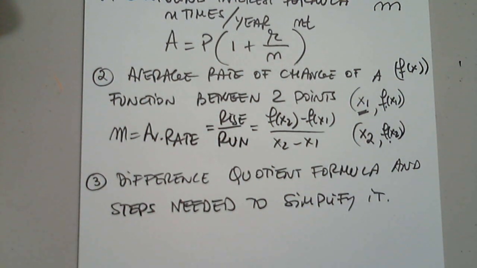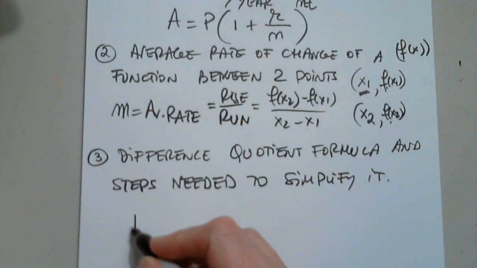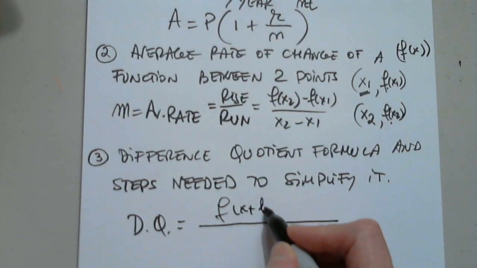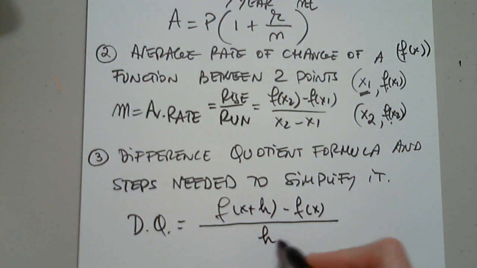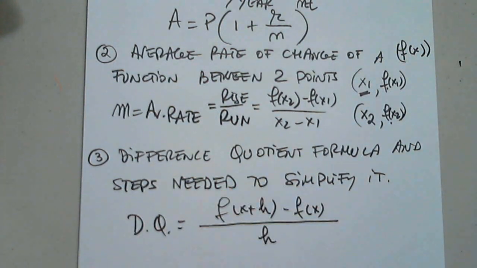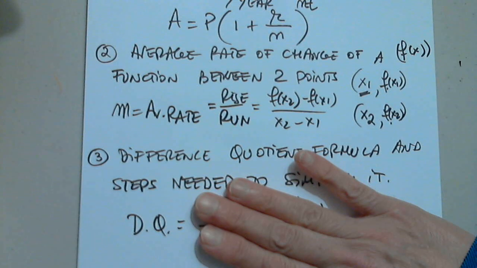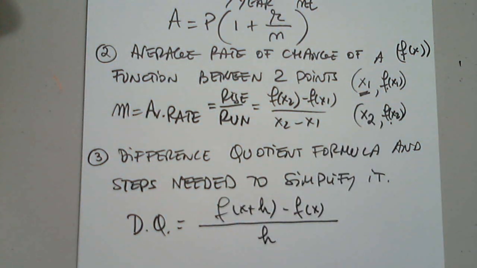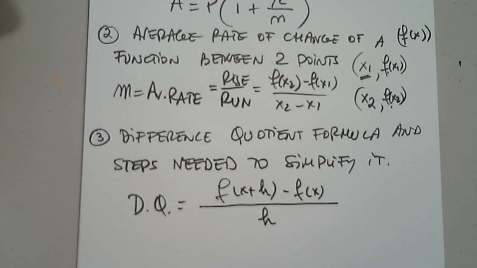Difference quotient. That is f of x plus h minus f of x over h. Awesome, perfect. So now can anyone tell us what are the steps when I have any function and I want to find and simplify this? What will be the mandatory steps? If they don't happen, I know I made a boo-boo somewhere. Factor and simplify. Correct. But what will be the 2 steps that have to happen?